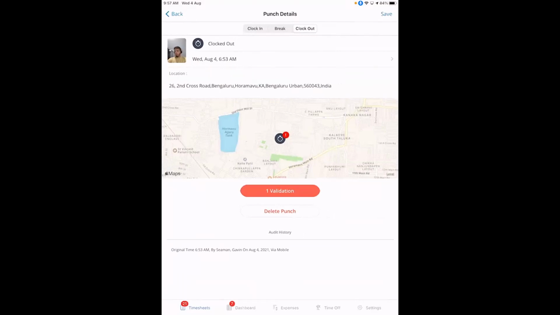If there are any validation errors that were triggered, that shows up there. And if I want to delete this punch, I have an option to delete this punch. Again, you can choose whether you want to let this option be visible to your users or not. You can very easily configure that within your administration panel. But nevertheless, the options are available for you to be able to do all of this.